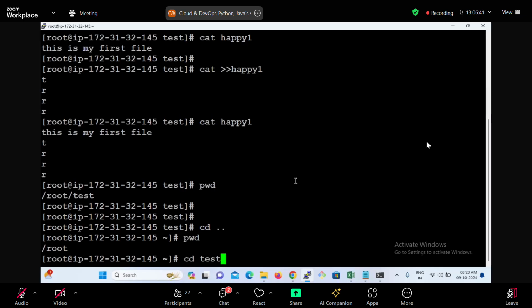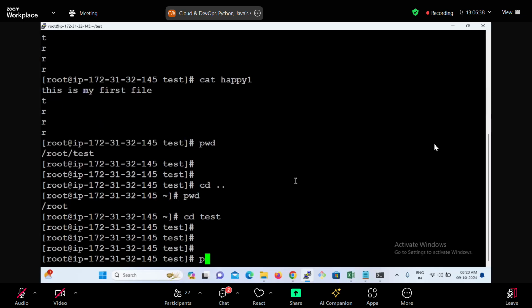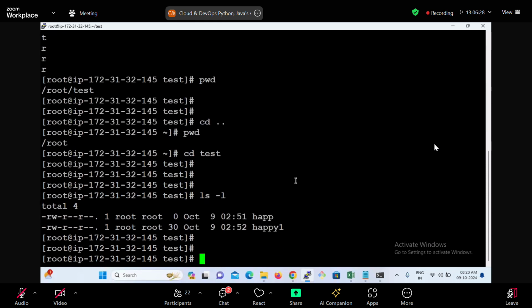So you should remember it like this, if I want to see the content of the test folder. One more doubt I have. Yeah, tell me. In that present working directory, the test folder is there, right? Yes, that's why we are changing directly with cd test. But sometimes in another location, some files or directories are there. How to change to those directories? Okay, fine. So here I'm in test, right?